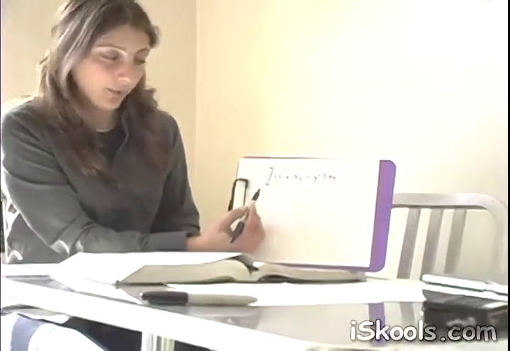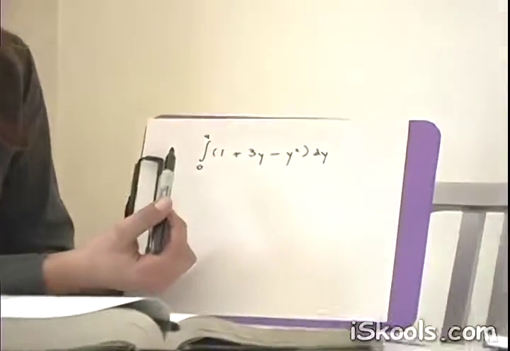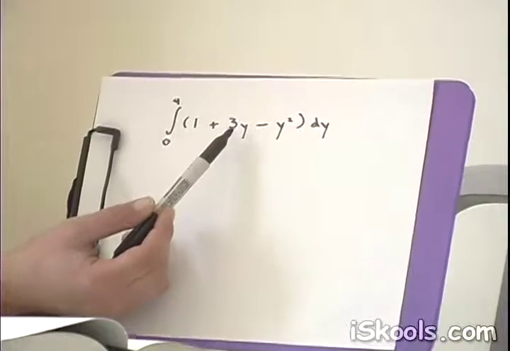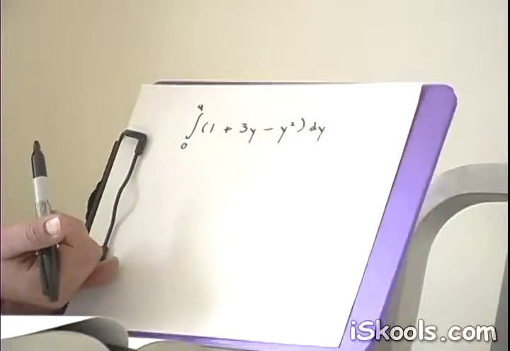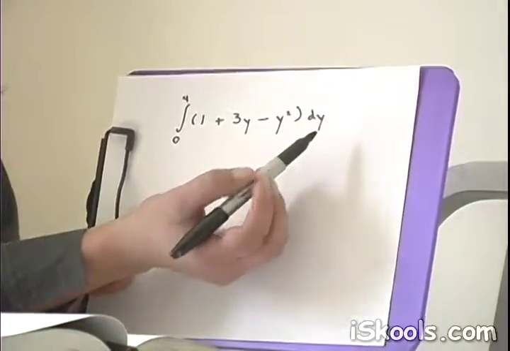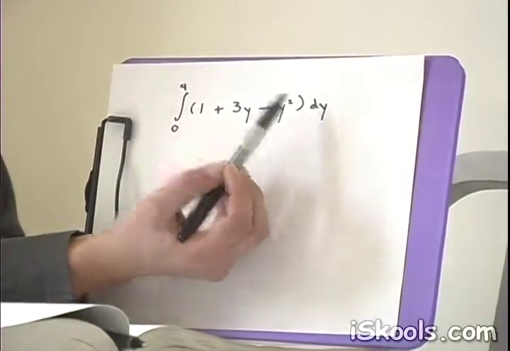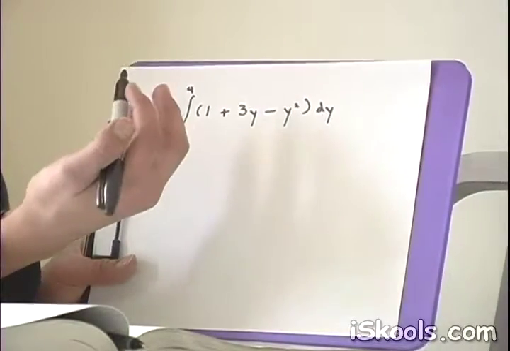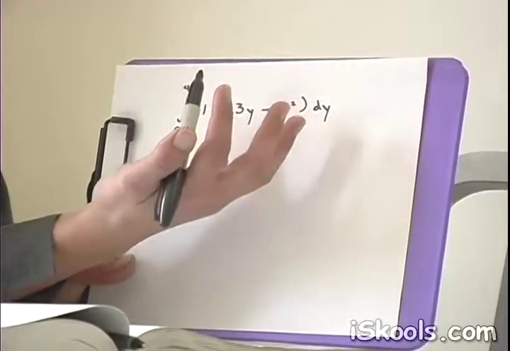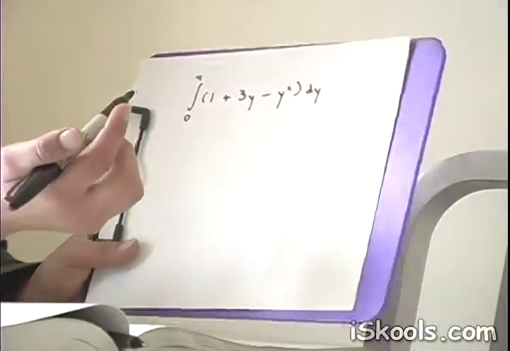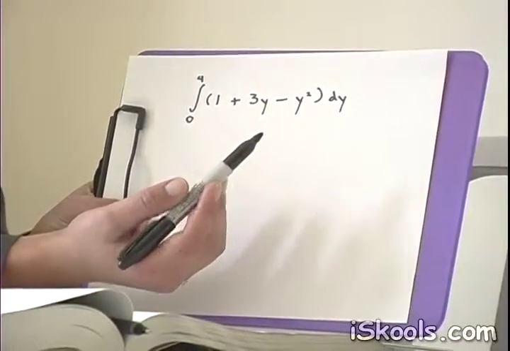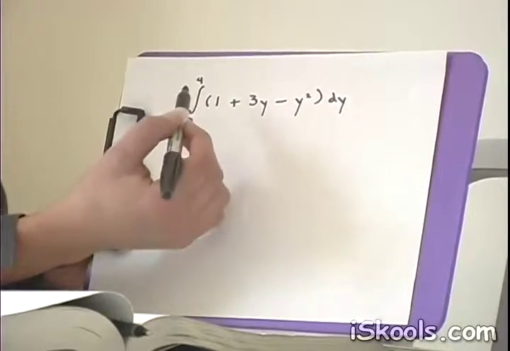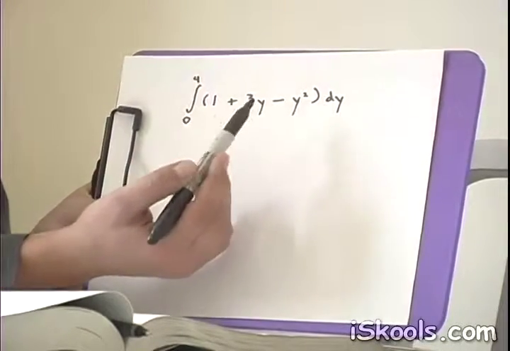With the first problem, it's just integration of a pretty simple derivative here, 1 plus 3y minus y squared. And this is relating to the fundamental theorem of calculus, which is stating how while this is the derivative of f of x, if you take the integral of that, then you'll come up with capital F of x, which is the original function. So I'm going to integrate it here to get that original function, and I'm going to use these two limits of integration, 4 and 0, once I have the antiderivative.